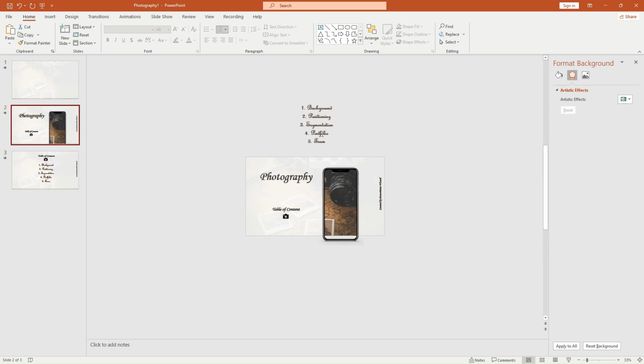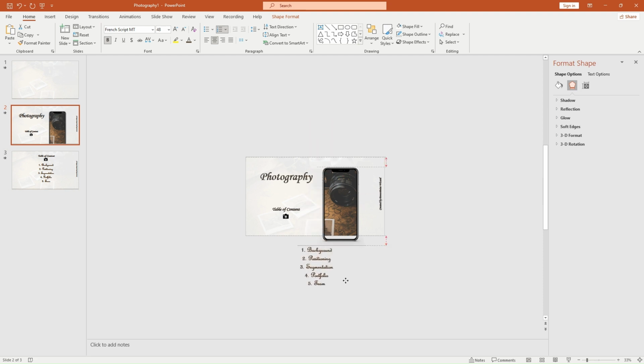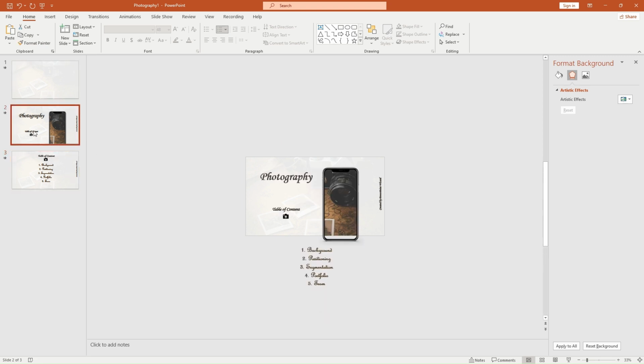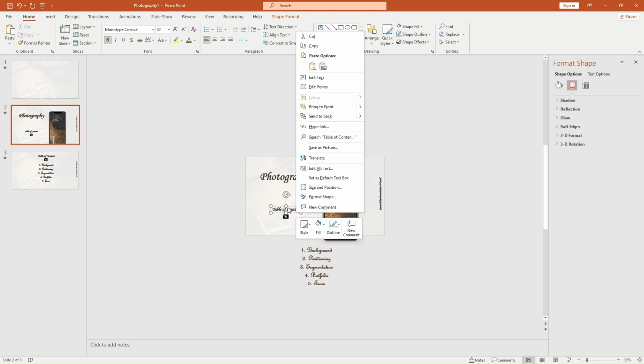So do we want it to come from the top, or do we want it to come from the bottom? Let's see how it will work this way. Yeah, probably from the bottom is better. So now we basically have our intro for our presentation done. The only thing that's left is to link these 2 elements with slide number 3. That will allow us to click on it and move to slide number 3.